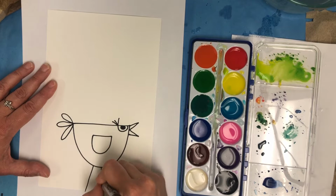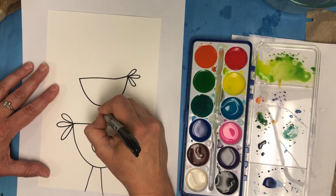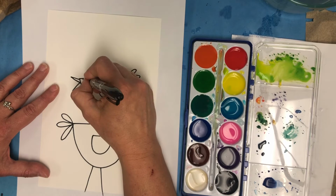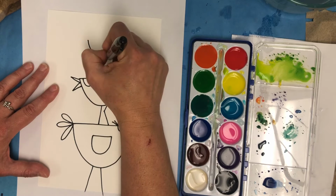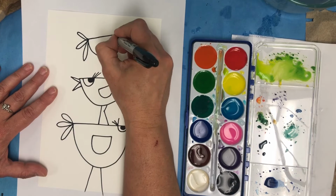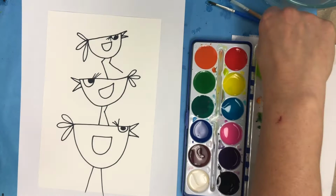Now I'm going to draw another bird using the same idea, but this time I'm going to have it facing the opposite direction. And this little bird is standing on the bigger bird's back. Finally, I'm going to draw the tiny bird on the top, and I'm giving each of these birds a different personality, but I'm using the same drawing idea. You can experiment with how the direction of the eyes and the beak and the direction of the legs influences the personality of your birds.